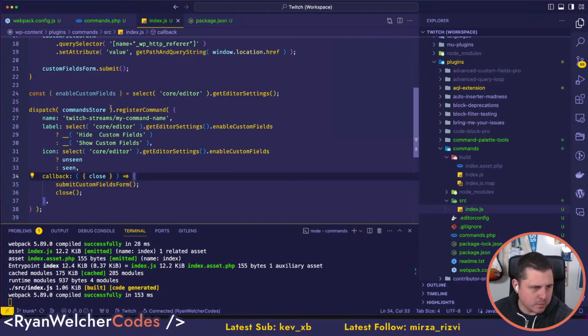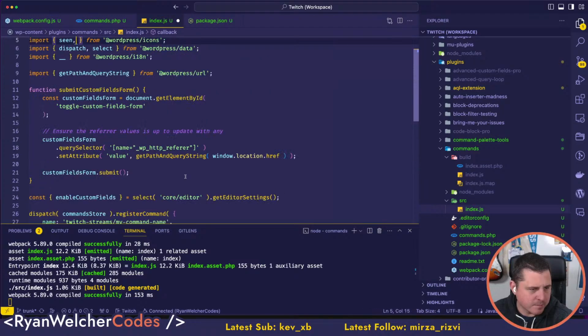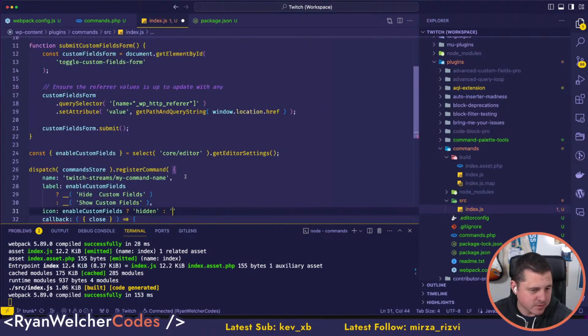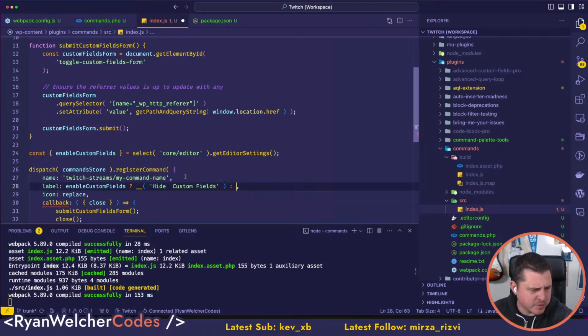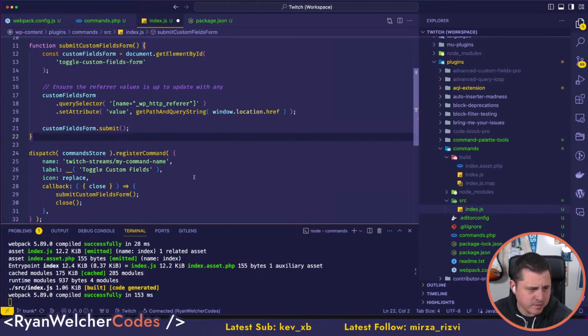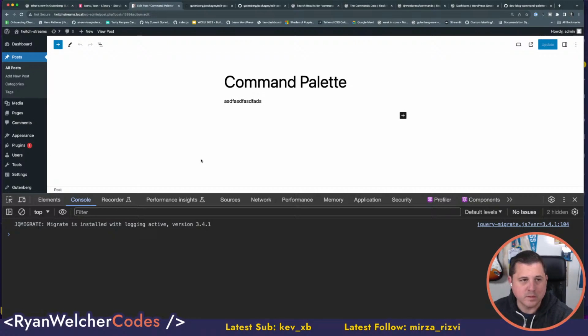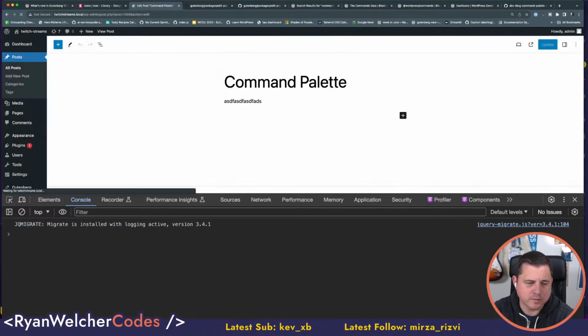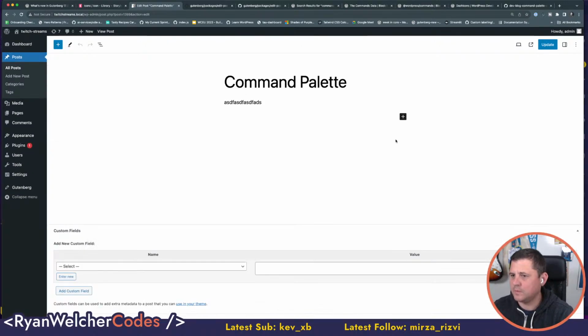Yeah. All right, well, we'll put it back to what it was, because toggling custom fields is just as good as this. We need to put this in a different place so we can use an actual component. So we could use a slot fill. You can put it in there by a slot fill. Do it that way. Make sure this works. Or we could introduce this some other way. There we go. Sweet. Well, that was fun. I think we're gonna call it there, but we're gonna look at that, and I'm gonna think about a little bit better way of maybe messing with that.